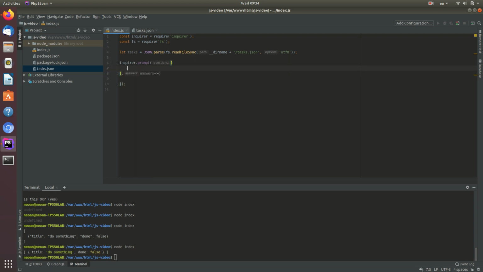So my questions in that case would be, and every question has a particular name. That's what is going to be generated as an object, as a property in the answers object. So here in that case, my name would be, let's call it action.